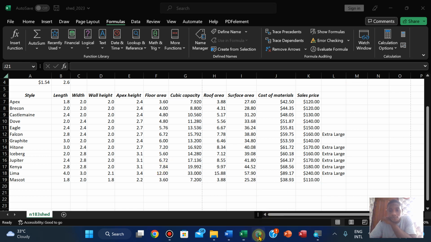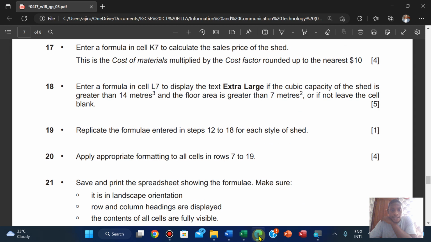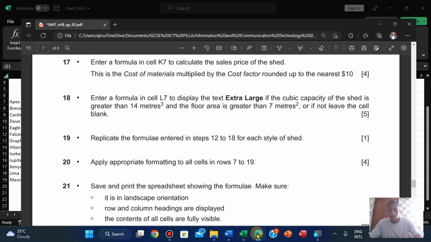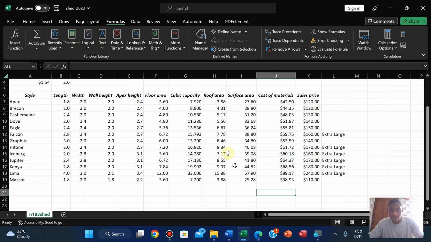So obviously for this question that tells us extra large, they said if the capacity of the shield is greater than 14, so yes, extra large. And not just that, the floor area as well.